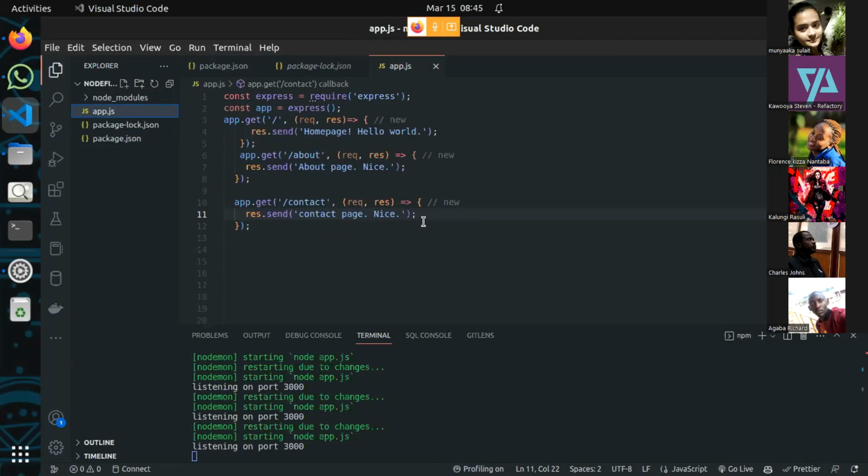Okay, only that. Then I Control+C, then I run my... No, you don't run your server again. nodemon will restart it for you. That is the purpose of nodemon, to restart your server without you having to do it manually every time you make a change. So we shall not be stopping our servers anymore.